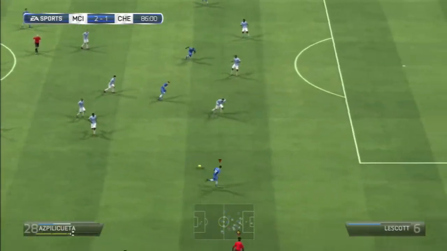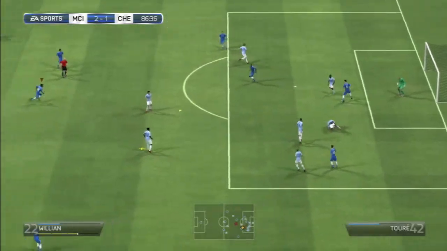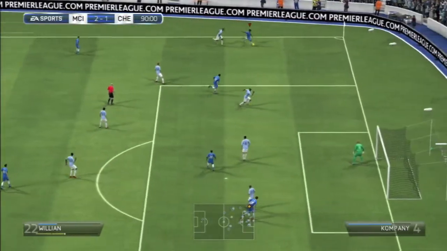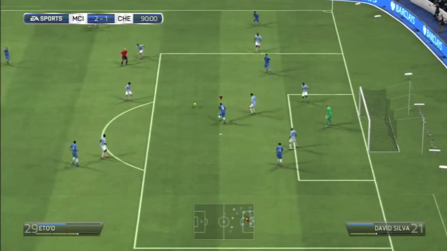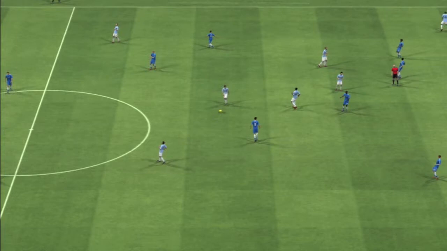5 minutes to go. Schürrle finds Azpilicueta. Azpilicueta crosses it in, but he can't find Lampard in the box as they break with Toure. 90 minutes up. Last attack of the game here. Willian tries to find Eto'o on the box, but he can't. Silva's on the ball and he finds Toure, and that is full time.